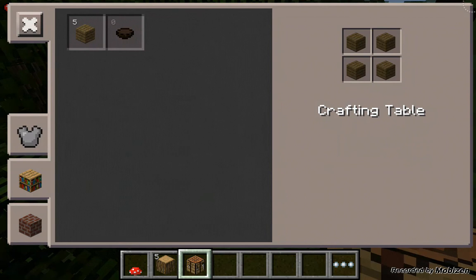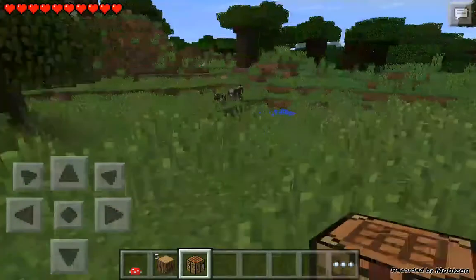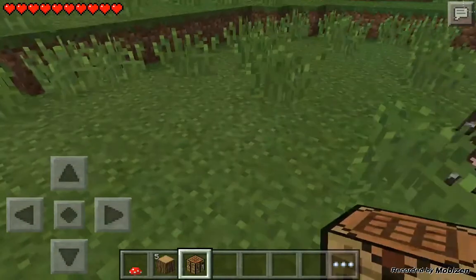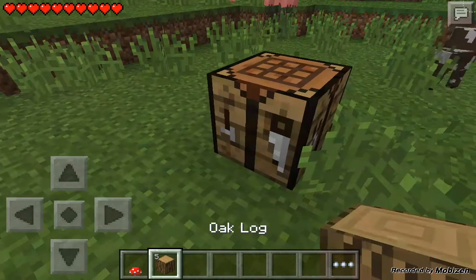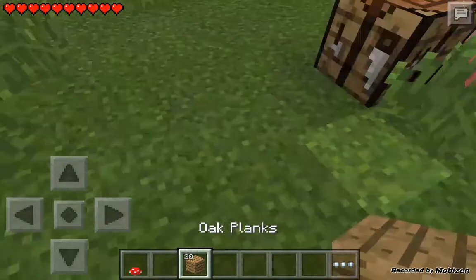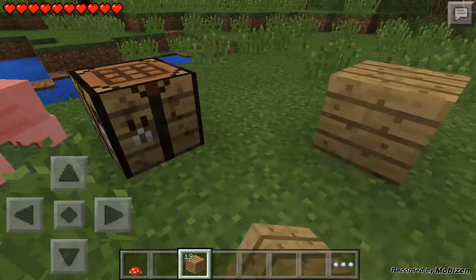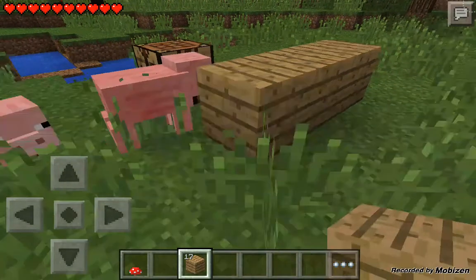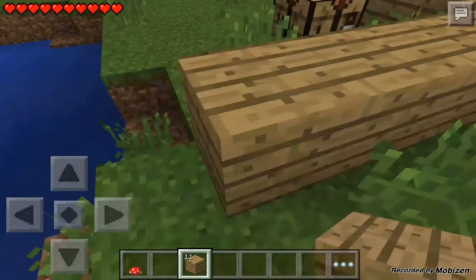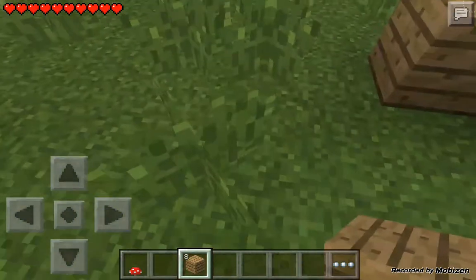I'll just make a crafting table, why not? So I want our house to be right next to this little tiny pond. This will mark our house, and then we can just turn this all to oak planks, and we'll do it. 1, 2, 3, 4, I'm not really gonna count. Just a small little shelter. It should be nice.